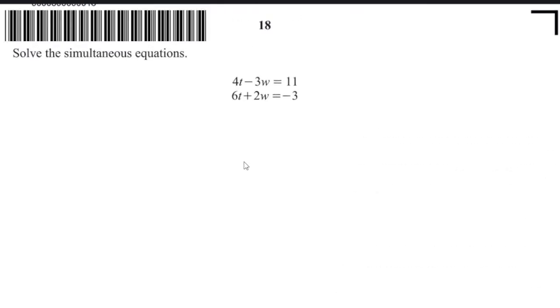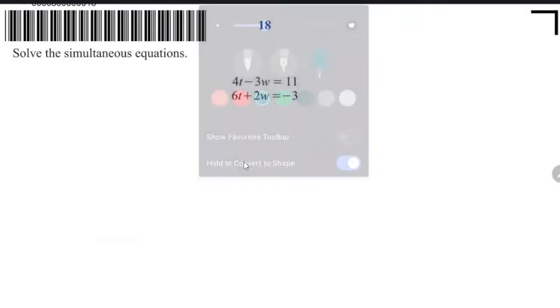Solve the simultaneous equations. This is now saying solve the simultaneous equations. So let's see how to solve simultaneous equations. Basically, what you do, you just want to make sure there's something at the top and the bottom that are exactly the same. Okay, Lefika? So you're going to see here we have a 4, here we have a 6, or here we have a 3, here we have a 2. Can you see that? So what we'll do, we'll take the 2, we multiply the top, then we take the 3, we multiply the bottom. Okay?